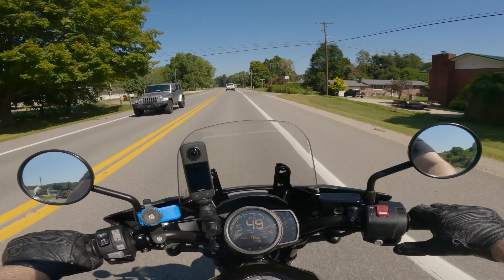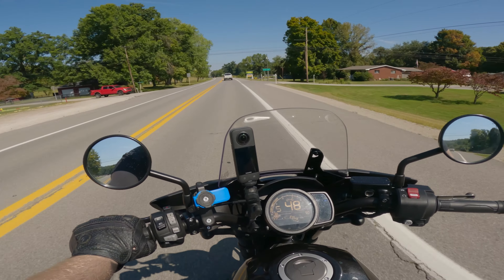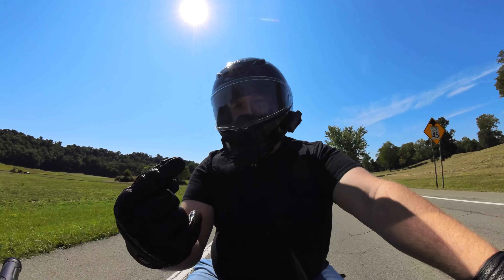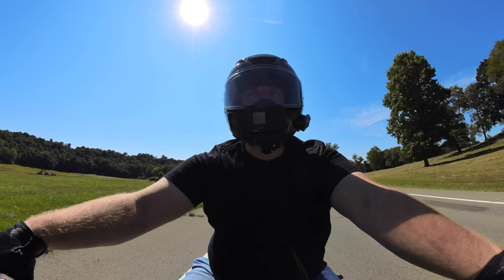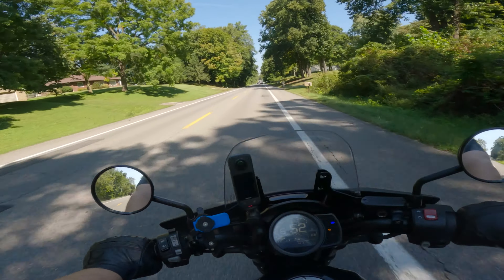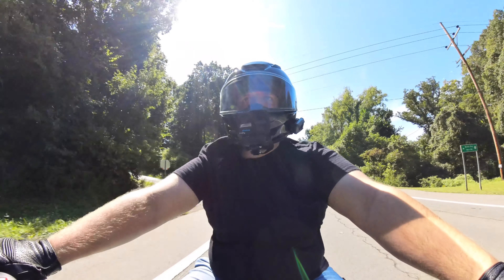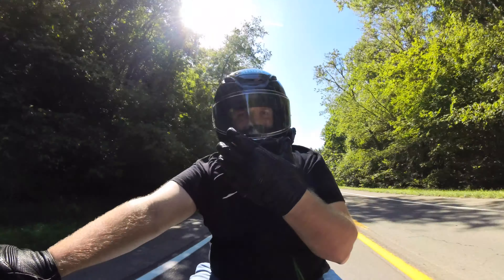The mod I want to do on the bike is get the — I can't even pronounce it — the Guzzi-often, whatever you want to call it — I'm going to get the taller windscreen so the wind doesn't hit me as hard. If I hunker down, the wind isn't hitting me, but the wind coming off this windscreen can be kind of harsh. When you have a camera going, you've got to make sure you're getting good audio. Right now I'm going 55 and there's just a lot of wind noise, so I do some EQing in post-production to crisp up the voice and take away some of the wind noise.